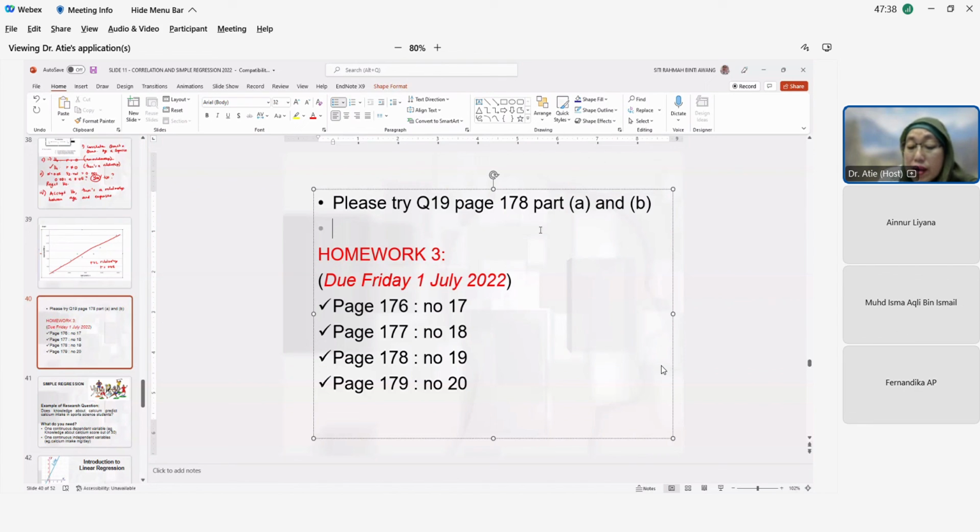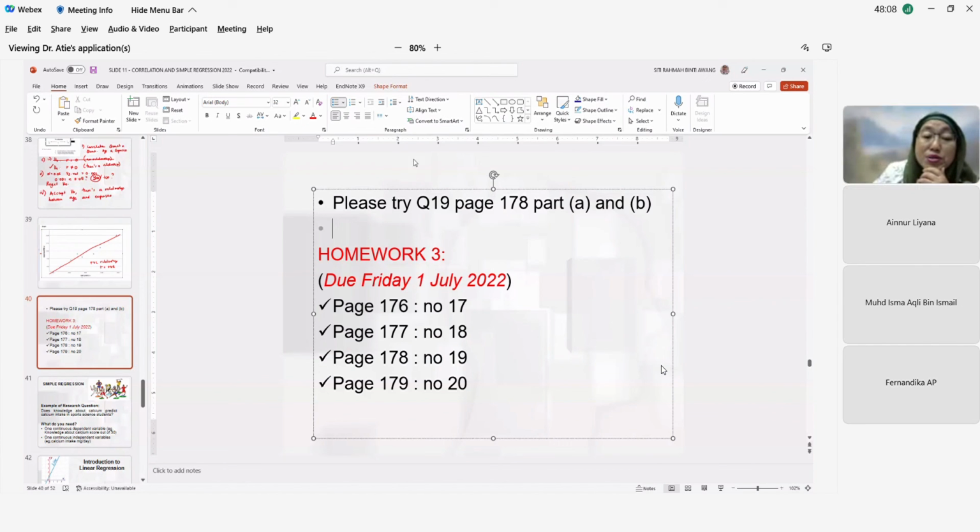For number 18, 19, and 20, for the time being you can only do part A and B. Part C and D, you can continue doing after you have learned about simple linear regression. But next week, you can continue with part C and D.